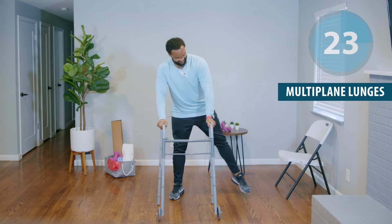Let's do it. Round two, back into our burpees. Again, remember that your hands are going to be on each side of the chair. Stepping back, really tightening that core, holding on for a couple seconds, then you'll step back in, arms go above your head, and you'll do it again.